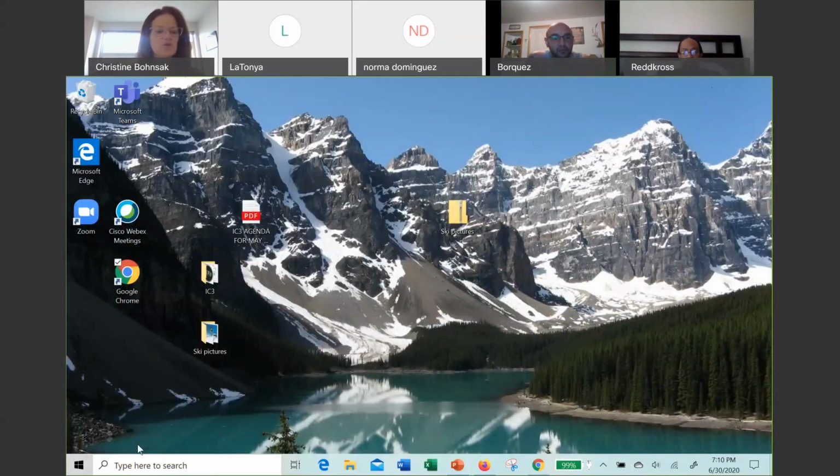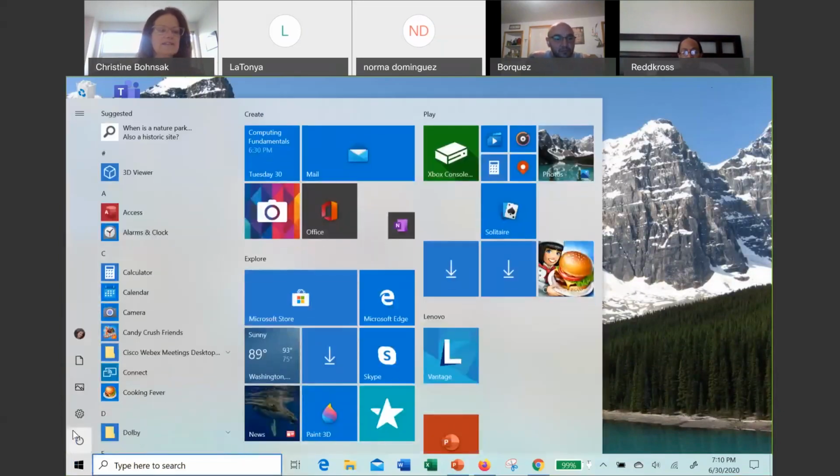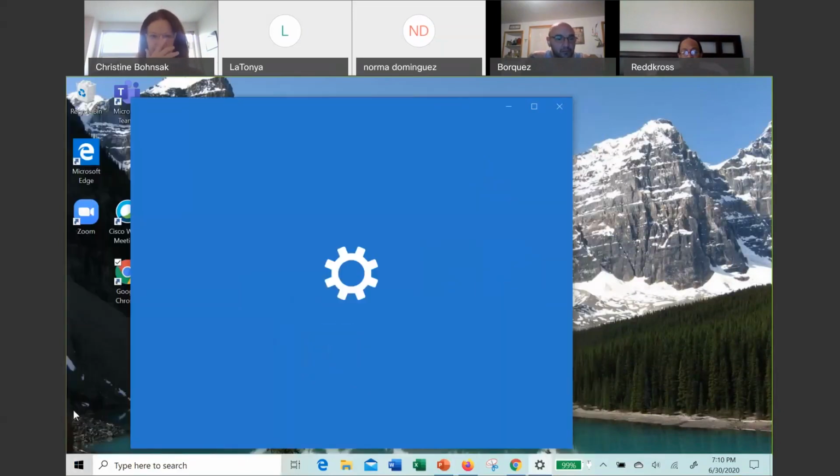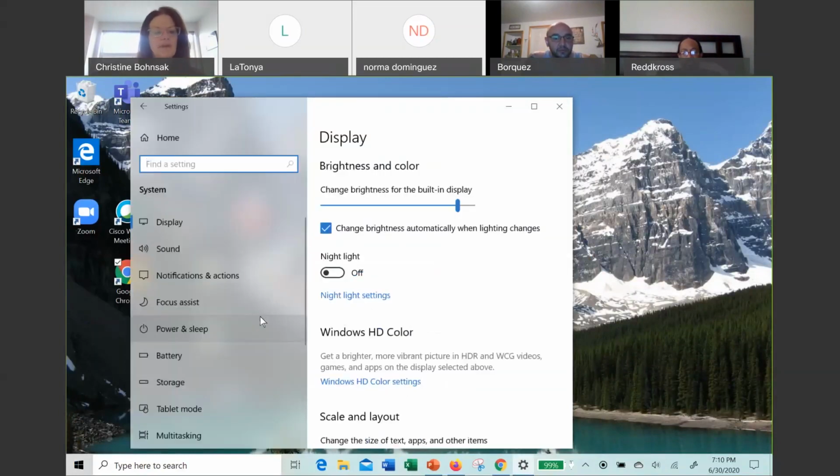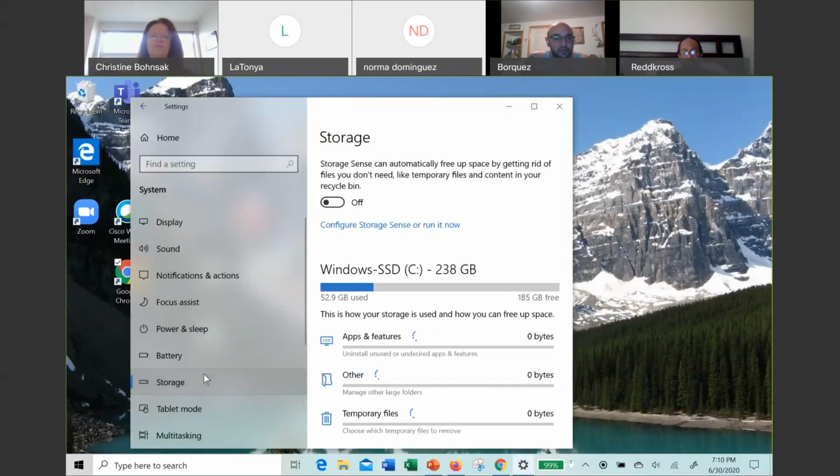So if you go to your settings, and in settings, you go to system and then storage, okay?